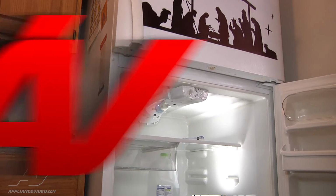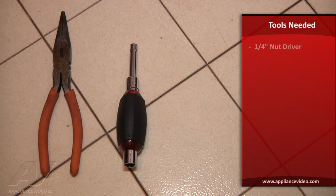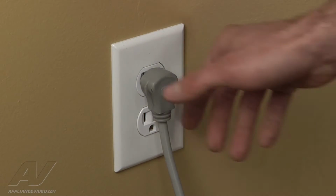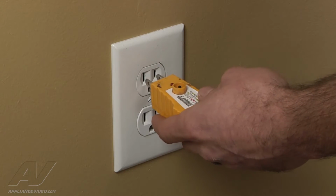The tools you will need to complete this repair are a 1/4-inch nut driver and a pair of needle nose pliers. Stop. Before beginning any repair, always be sure to disconnect the power to the appliance. It is also recommended to test the outlet for proper voltage.